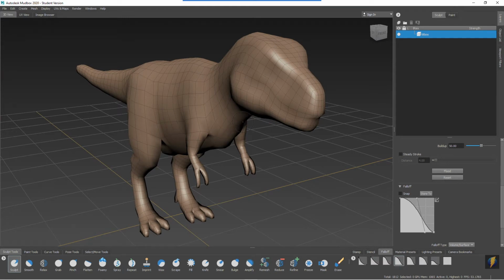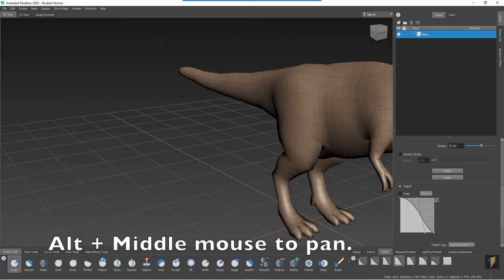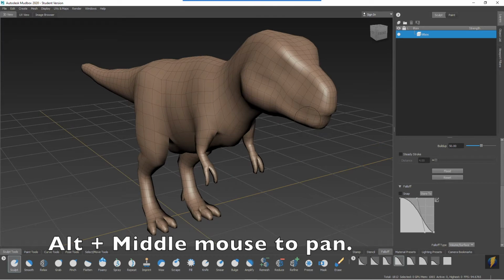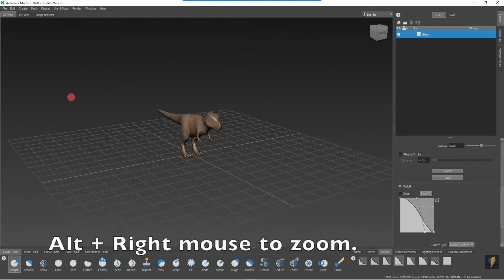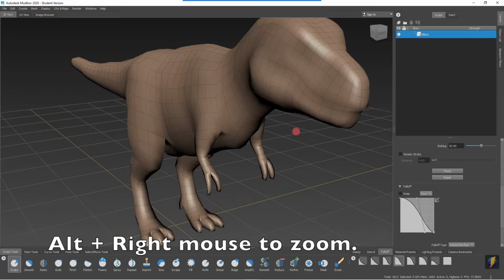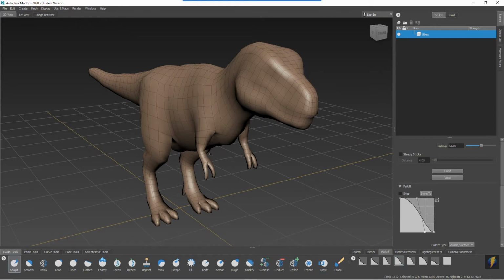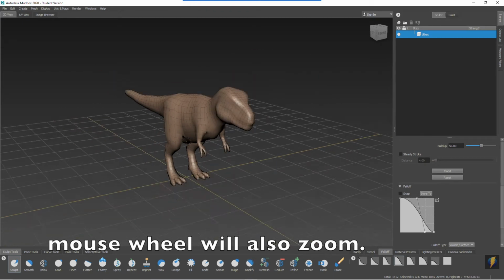If I hold down the Alt button and the middle mouse button on my mouse, I can pan. And if I hold down the Alt button and the right mouse button, I can zoom in and out. In addition, I can also use the wheel on my mouse to zoom in and out.